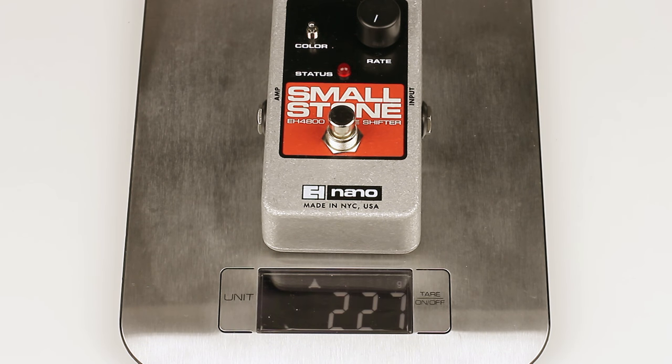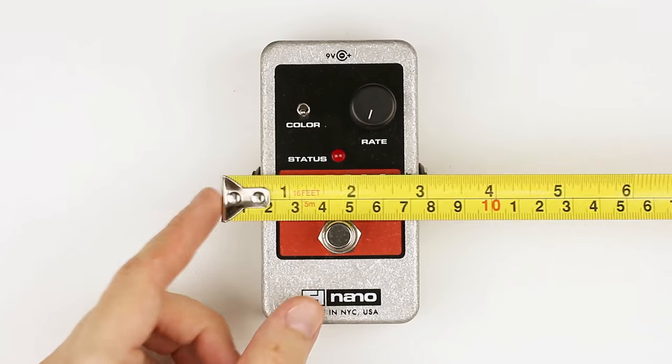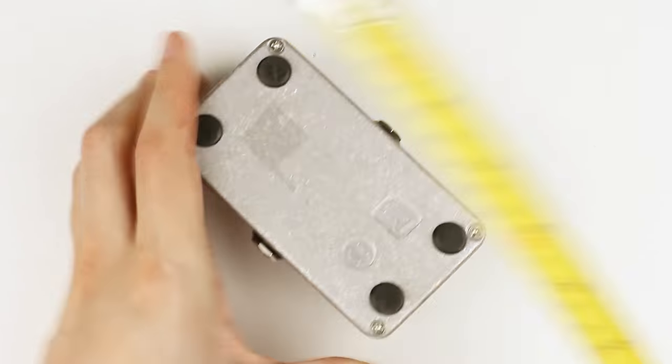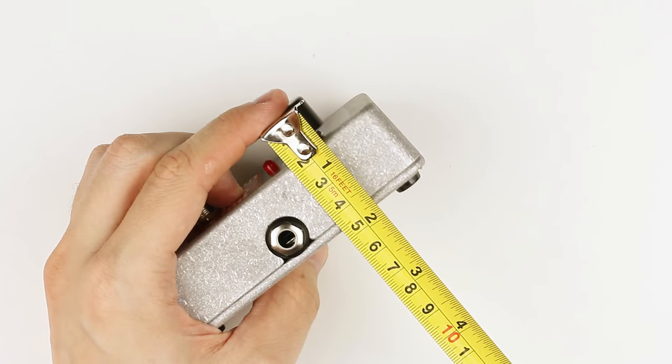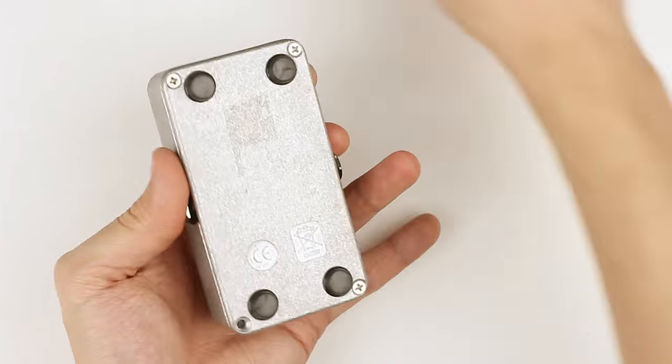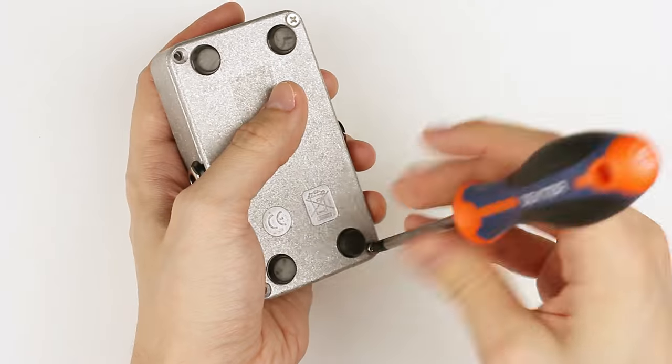Small Stone is not a heavy stone, that is more or less the weight of an average pedal of this size. And even though it's called Nano, it is not as small as fashionable mini pedals, it's just a regular size. Now let's open the stone and look at what's inside.